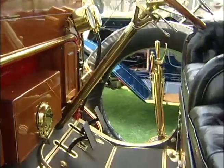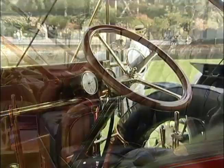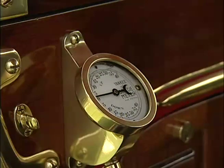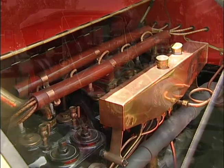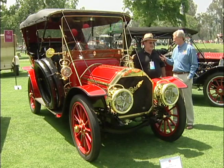So what is the weight on this and the powertrain? What kind of horsepower and all of that? Well, this is considered a Pierce 48 horse. It's got a top speed with a modern carburetor, probably do 70 miles an hour plus. But with this carburetor stock, it'll top out at 55 miles an hour at about 1400 RPM with seven full adults in it. On the freeway, it'll do just fine.